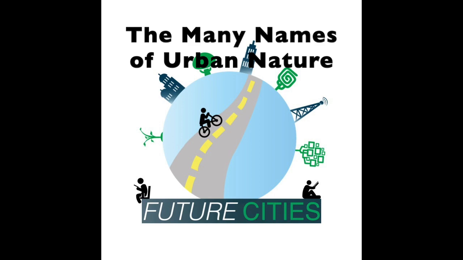So, which of these names is best? And why does a name really matter? Well, names do matter, I think, for a few reasons. For one, names add clarity. So let's take the term green infrastructure as an example. In the way that I and my colleagues generally define it, green infrastructure refers to natural or semi-natural spaces in cities that provide some range of benefits to people.